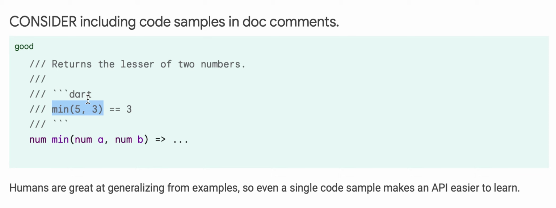Again, it's a trade-off. If you have to finish your project faster, and you don't have time to write the code samples and you are only able to write the documentation statements in the form of sentences, then it is fine. But it is always better to have these code samples wherever it makes sense.